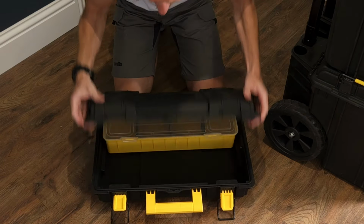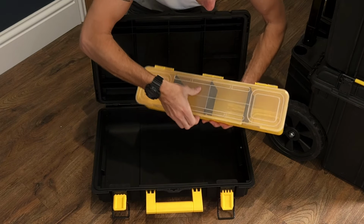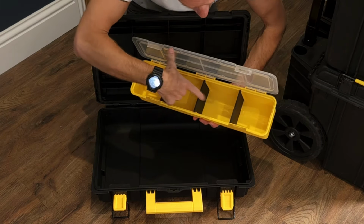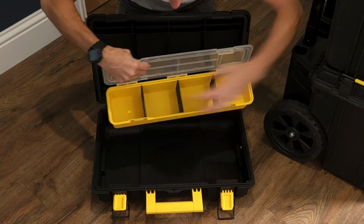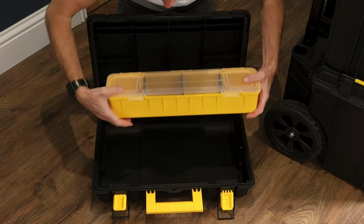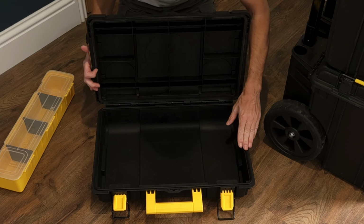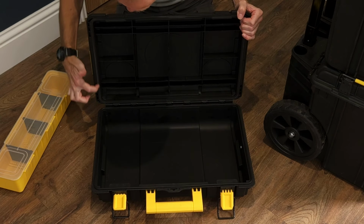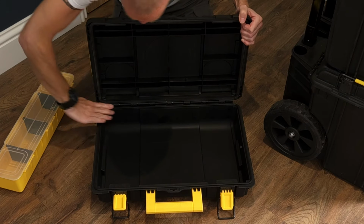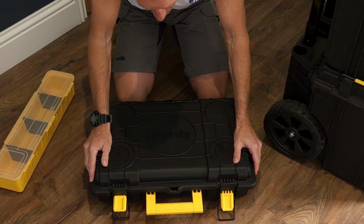So if we open this up, pretty standard inside, but what we've got here is a wet roller and brush bin or holder. You can take these dividers out, you can have it just as one long open tray, or you can use it to put stuff in. So that's quite nice. But what you'll also find on all of these boxes is this rubber seal all the way around the lid, which obviously seals and protects whatever's inside from dust and water.